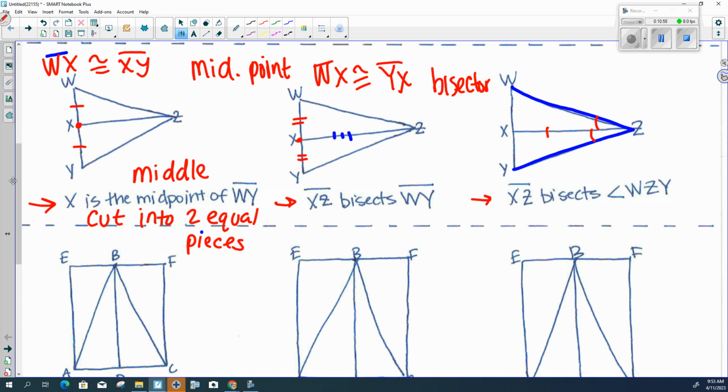This is true also because we would have to write the reflexive property. But from what they just told me, lots of people want to come out here again and make dashes on these diagonals, but we just haven't been given that information. So angle WZX is congruent to angle YZX because of the angle bisector. And that's the first angle one we've seen. So if you were thinking something else, I get it.